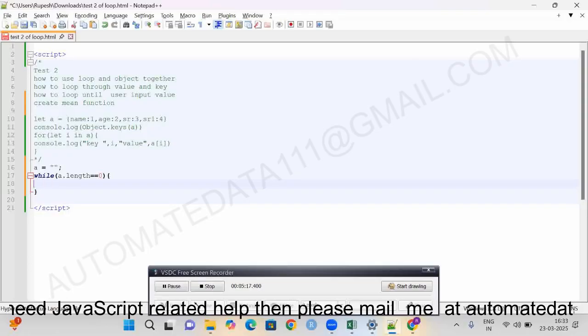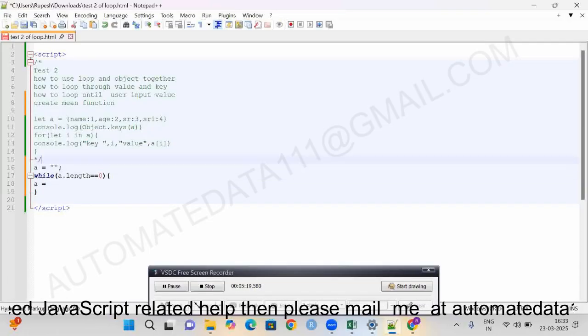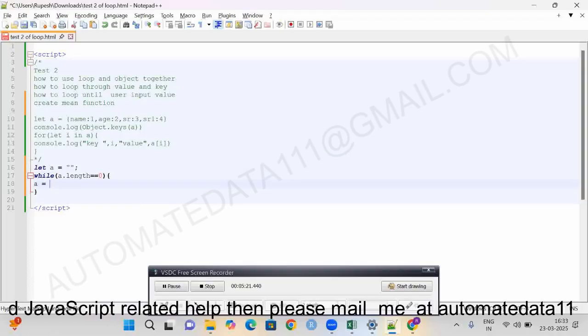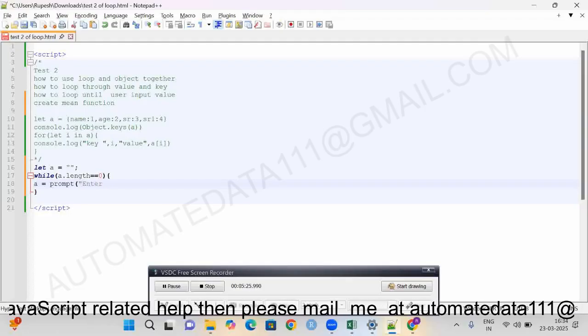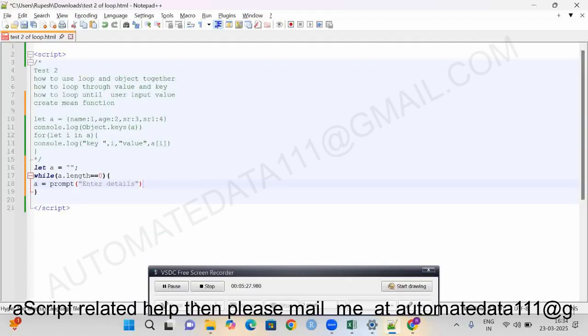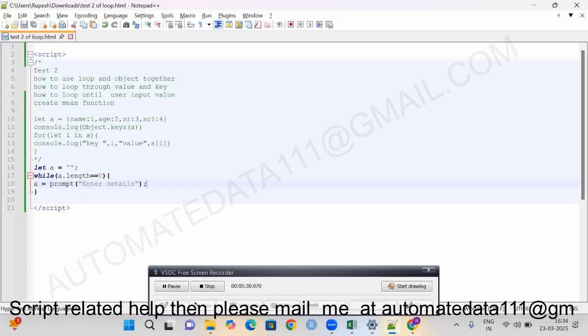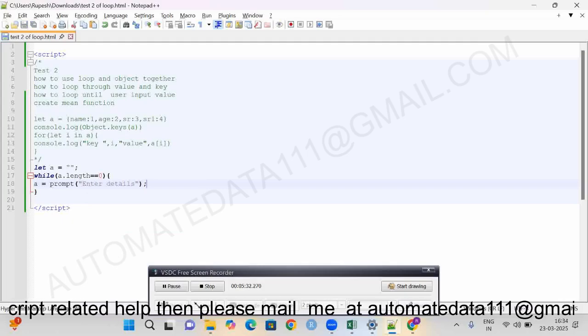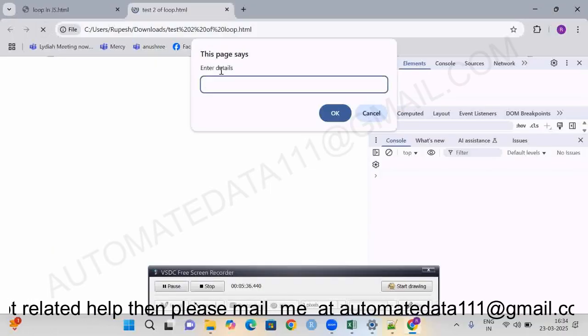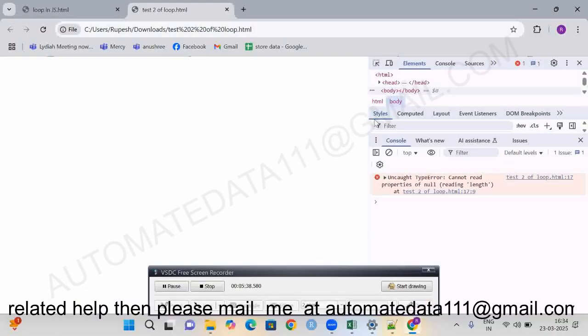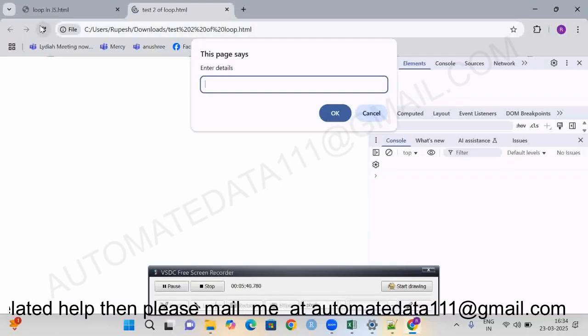So what we can do here, we'll use prompt is equal to, let me assign it into a let variable, let from enter details. Okay, so now let's run this code. No, still not cancelling on this one.